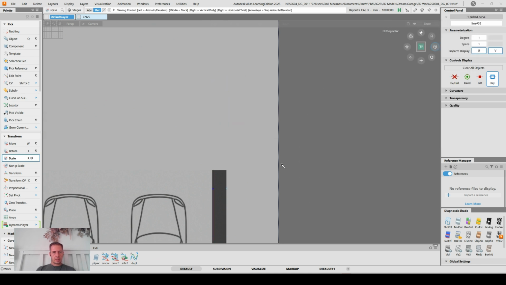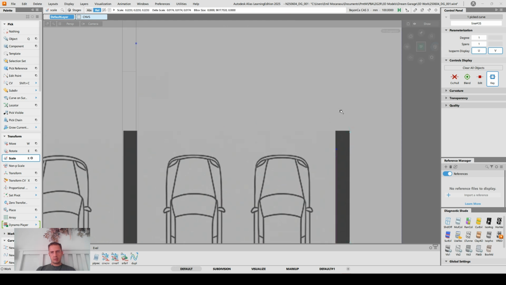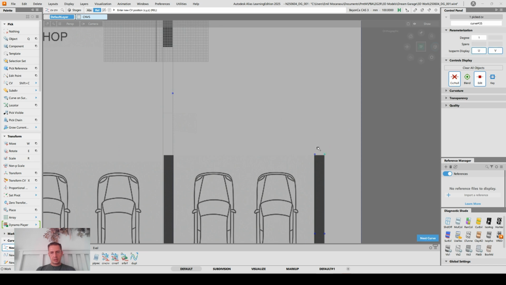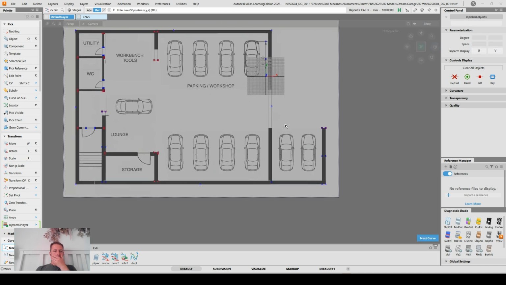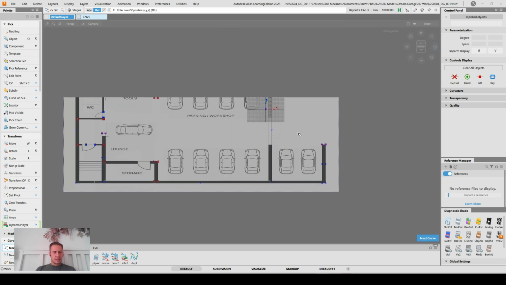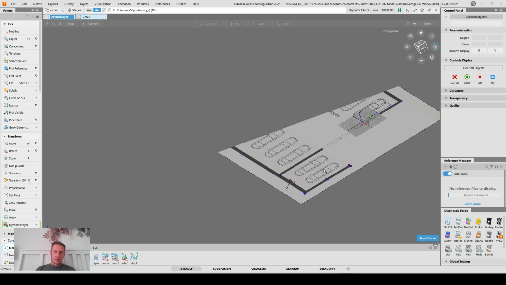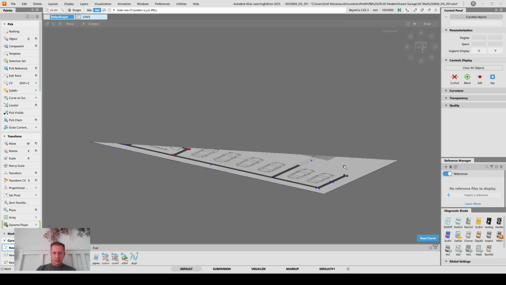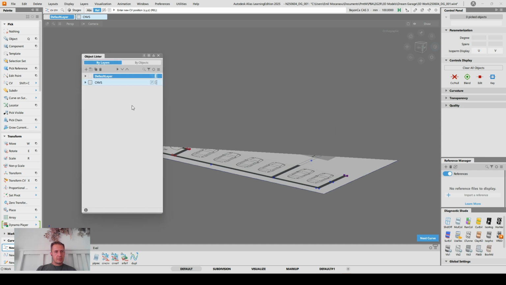Let's scale this back. That's it. Cool. Now I've got that. Let's save that up. And we don't need the canvas at this point.